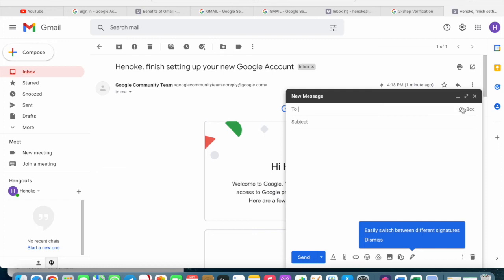If you want to copy someone, you can also enter CC, and if you want to blind copy, and do not want others to see the other persons on this email but want to send to them separately, you must enter BCC. You must also enter the subject of the email and type your message here as the body, and your signature must also be included. After finishing your preparation of the email, you can click the send button.